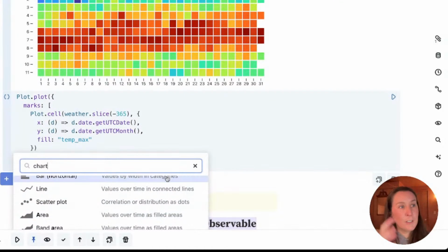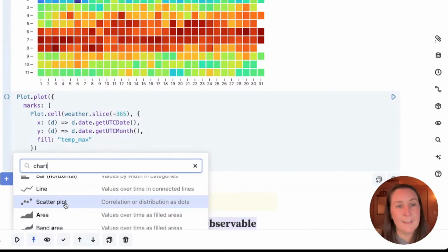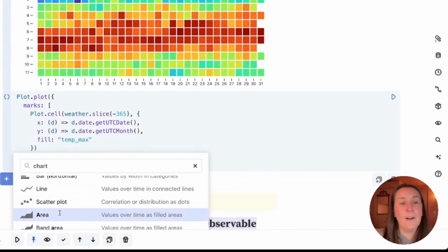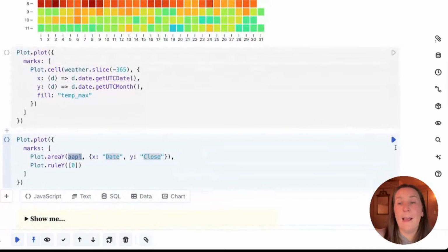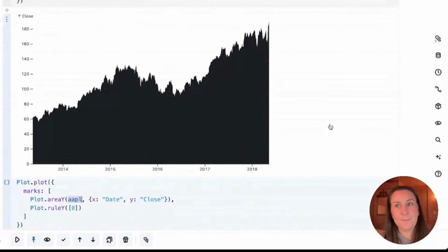Pick one. You'll see that a new JavaScript code chunk is inserted with pre-populated code, and then run that code to see the visualization that you've created. I'll choose an area chart, for example, and then I will use the shift return shortcut, and I can see that an area chart is inserted.